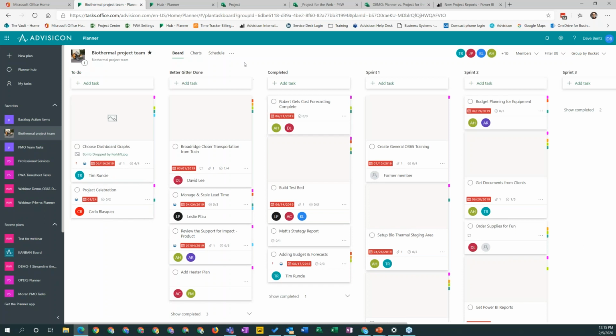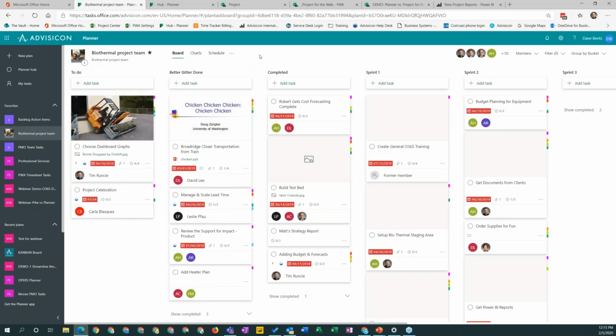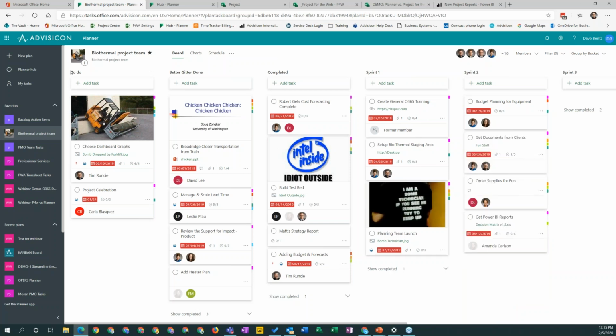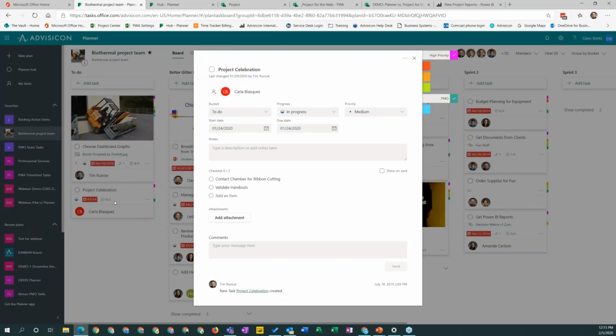For those who aren't as familiar with Planner, when we look at the Planner board here, this structure is set up with buckets, where we can see we've got these to do, and we've labeled these. These are all customizable in terms of what you can name them. The tasks, as we can see here, you can also put images and graphics into your tasks. We can have checklists that are associated with them. We can also group the tasks. There's assignments. As we open one of these tasks, we can see that there are also these labels that are available, which you can customize the name on any of these.